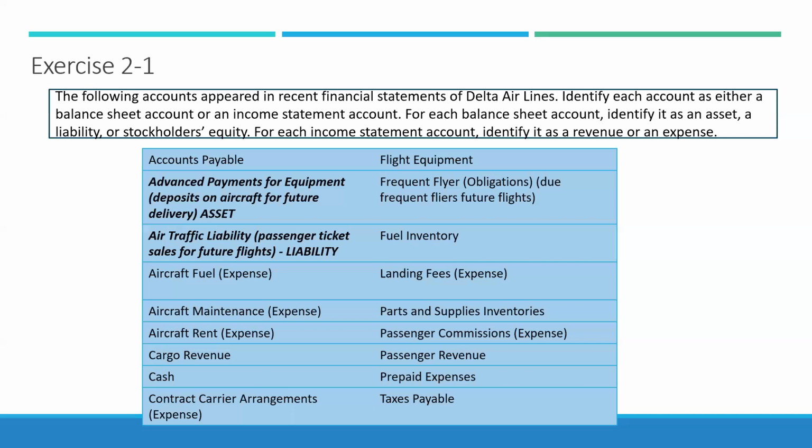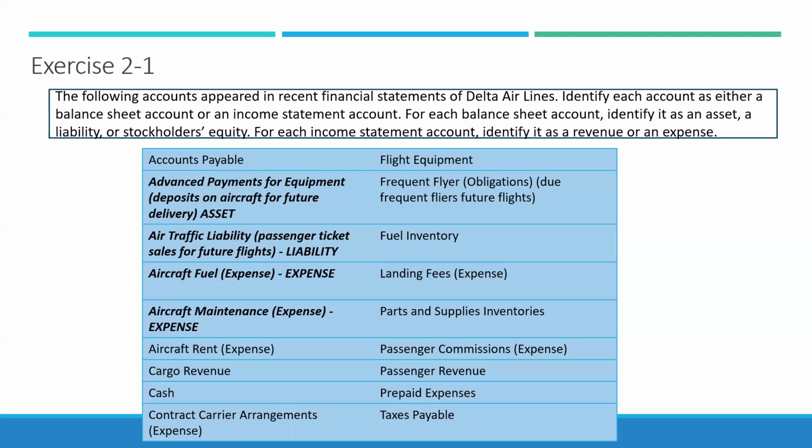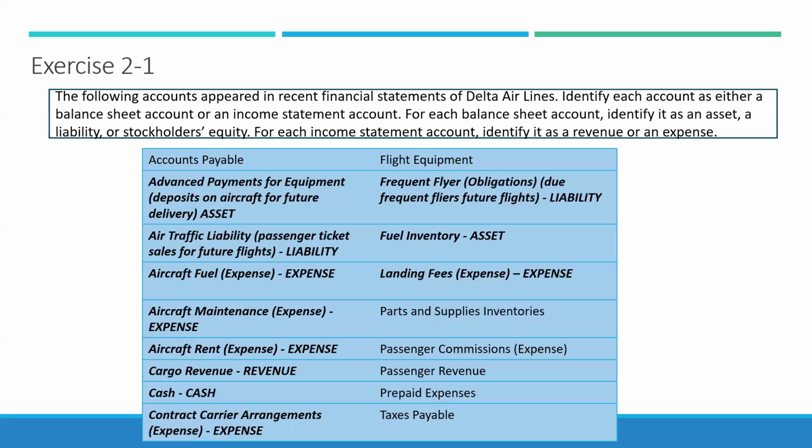And the same goes for airline miles, right? It's like a customer loyalty program where you fly so much, or you pay with a credit card and you get points, airline miles. Well, those airline miles are worth something to the customer, and the airline then owes the customer a plane ride eventually when they redeem those miles. So that all goes into the whole deferred revenue, unearned revenue category. And the exact name is going to depend on the problem. That name will be somewhere in the details of the problem, like there'll be the account labels and descriptions, or it'll say somewhere in the word problem what it is supposed to be called. And see that, so that frequent flyer miles, that's also a liability.